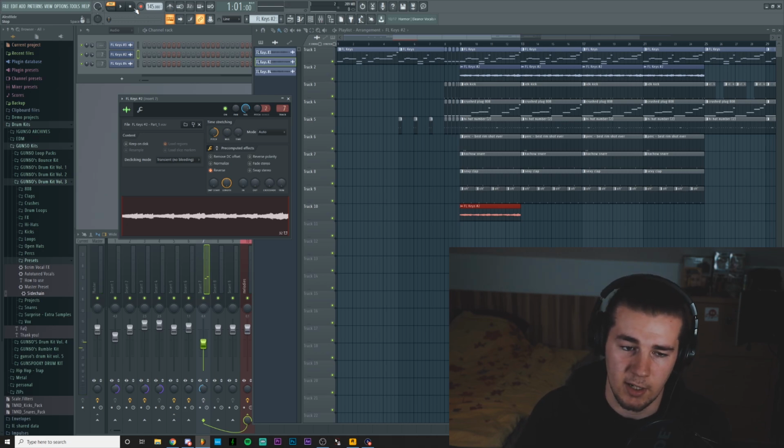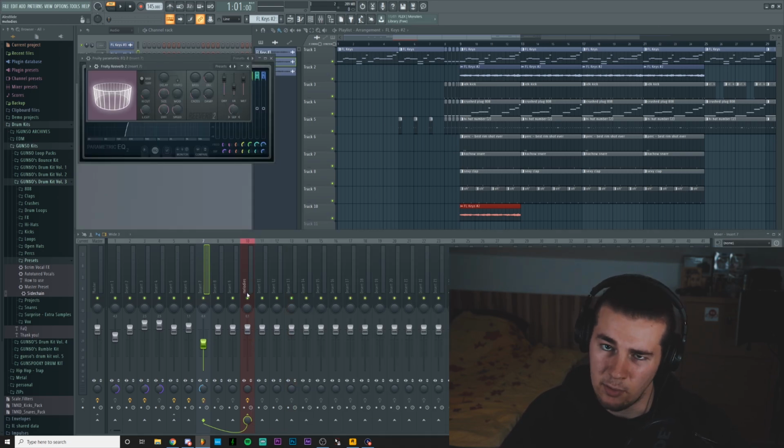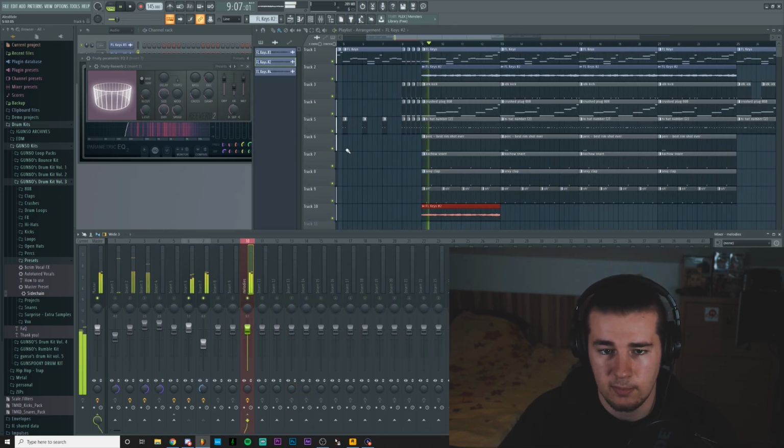Just one octave higher, because it sounds weird when it's on the same octave. And then throw in some EQing, get rid of the low frequencies, and then add some really wet reverb. And it sounds pretty cool if you ask me. And now your melodies should sound like this.